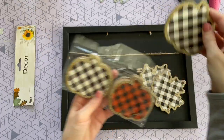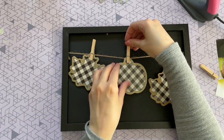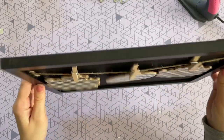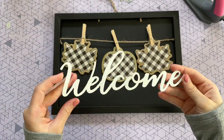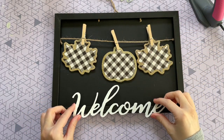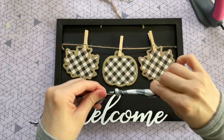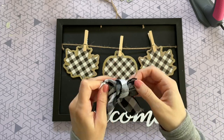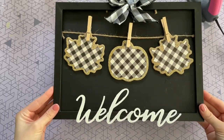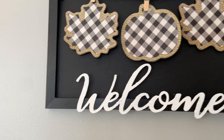While that is drying I'm assembling my sign. I decided to use two of the buffalo check leaves and one of the pumpkins, but it's totally up to you — they also have really pretty orange ones in the pack. I'm clothespinning these to the line, and you can glue them if you like. I did a shake test to make sure they were not going to come off and they seemed really secure, but you can hot glue them if you prefer. Now I'm just hot gluing my welcome sign right to the bottom, and that's pretty much it. This next step is optional — I had some leftover buffalo check ribbon from last year from the Dollar Tree, so I decided last minute to make a little bow and hot glue it to the top, and your sign is done. If you do not hot glue the pumpkin and leaves to the clothespins it would be a really fun idea to change out the pictures seasonally — different ones for Halloween or Christmas — making it super versatile.